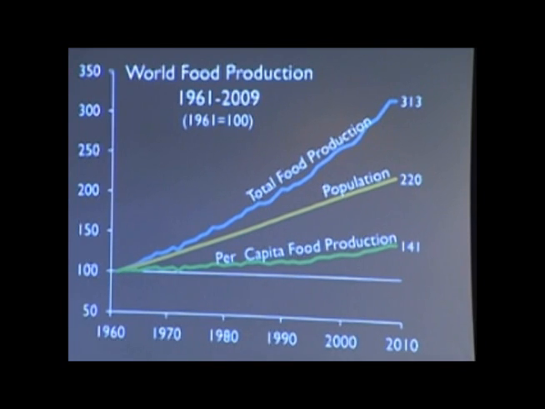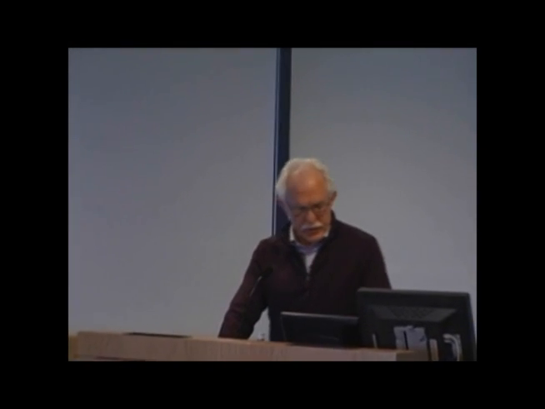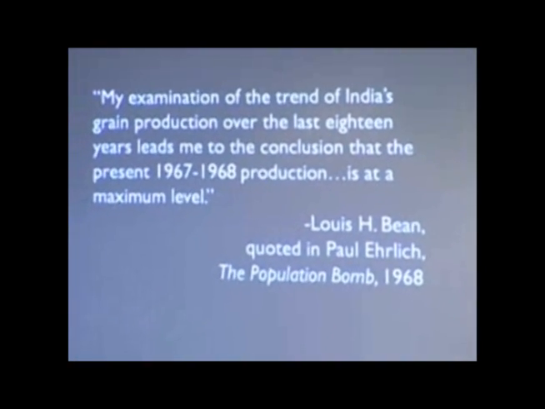Now that's the world as a whole, and that might be misleading because we're of course concerned about particular regions. One of the regions we were most concerned about in the 1960s was India. India was a big focus of Ehrlich's book, a big focus of many other discussions at the time. Of course, a very large population then, as now it's a very large fraction of the world, and certainly of the developing world. In Ehrlich's book, he has a long discussion about India food production.